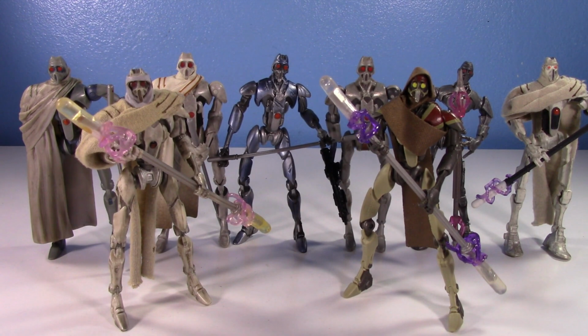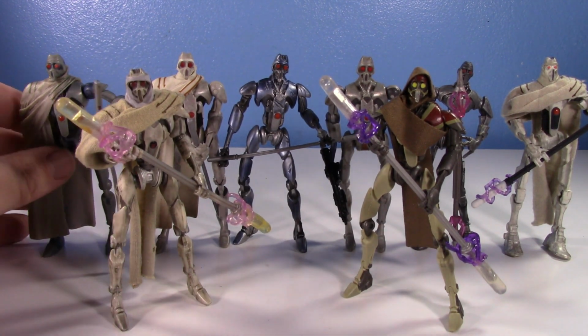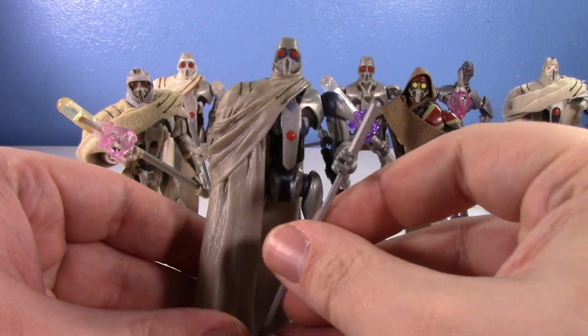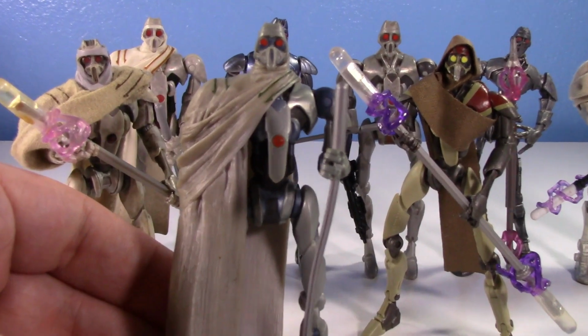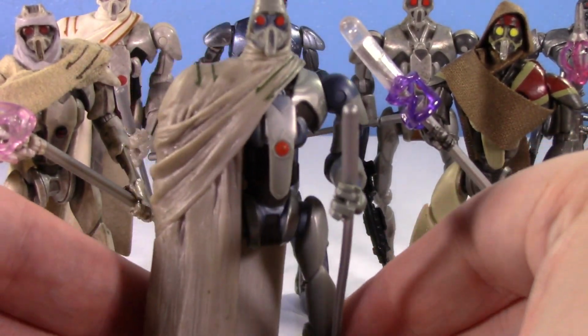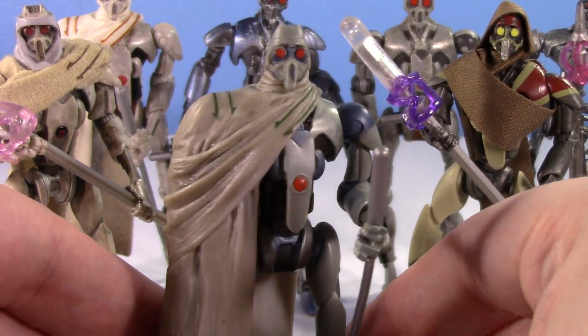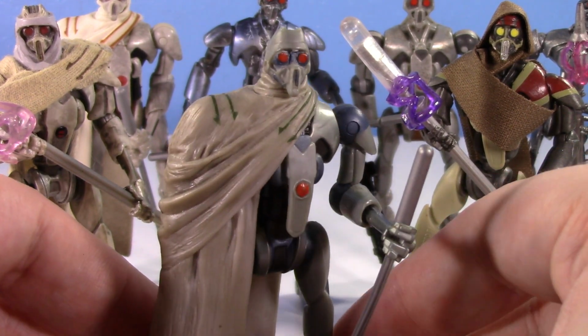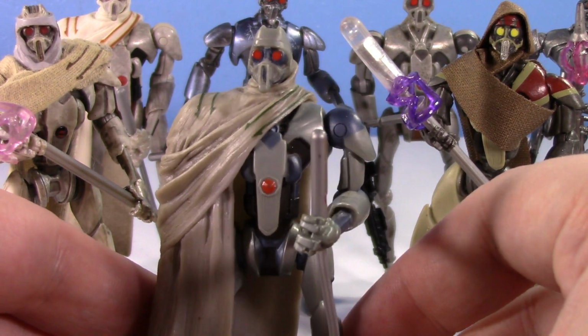So let's start this video off with, of course, the classic Revenge of the Sith, what I call the gray and blue Magnaguard. So this one was my childhood Magnaguard action figure. This is one of the only ones I had growing up, and I thought it was super cool.